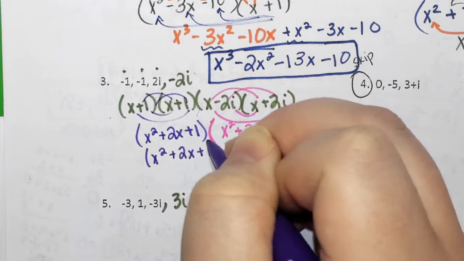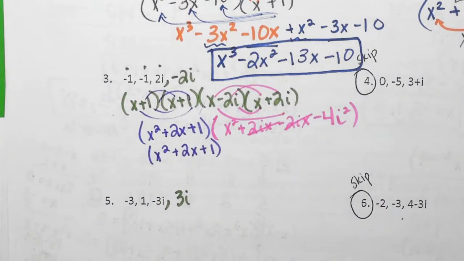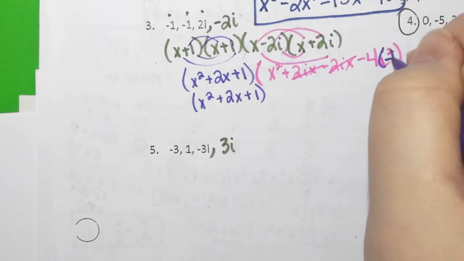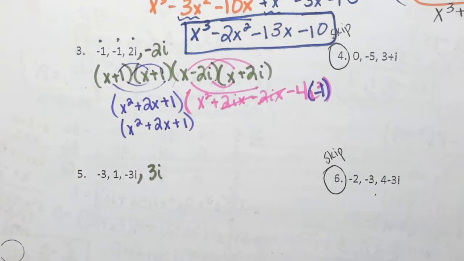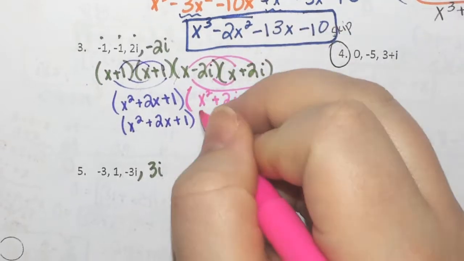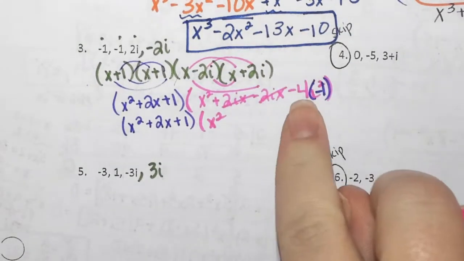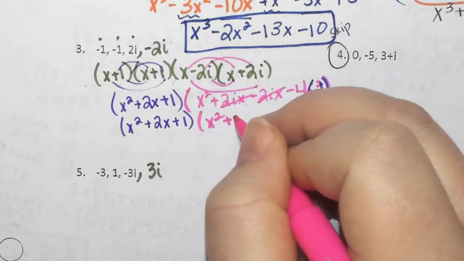But there was a trick we were supposed to remember about i squared. What's the deal with i squared? i squared is -1. And you can have a point, Randy. You fixed it and everything. So really, I don't have x squared minus 4i squared. I actually have x squared, and then -4 times -1 is +4.